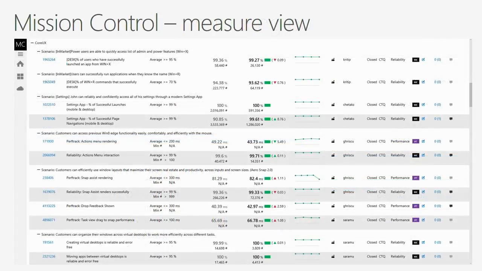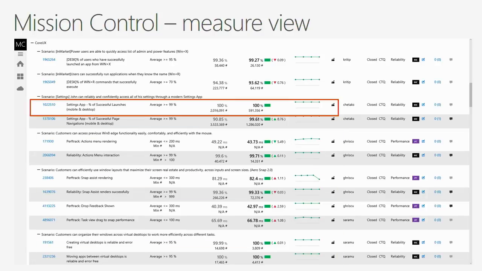One of the things we have every team do is be very data-driven and telemetry-driven with our pre-release builds. Every single team writes the measures they want to look at, and we're always looking day in, day out to ensure that these graphs, which are defined by each team, are green. Every day we're happy to see all the measures looking green so we don't need to worry about anything. In this case, we can see that the settings app has 100% passing the measure that they have described.